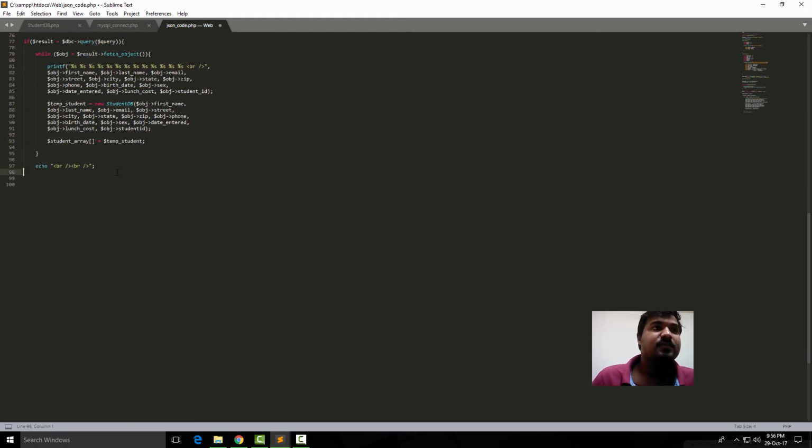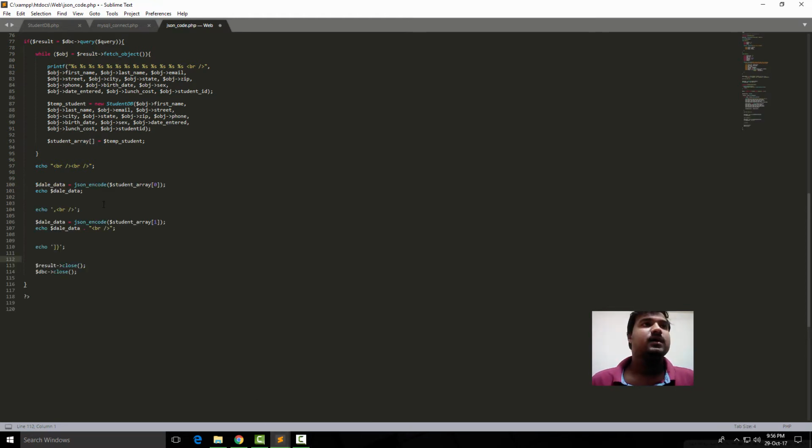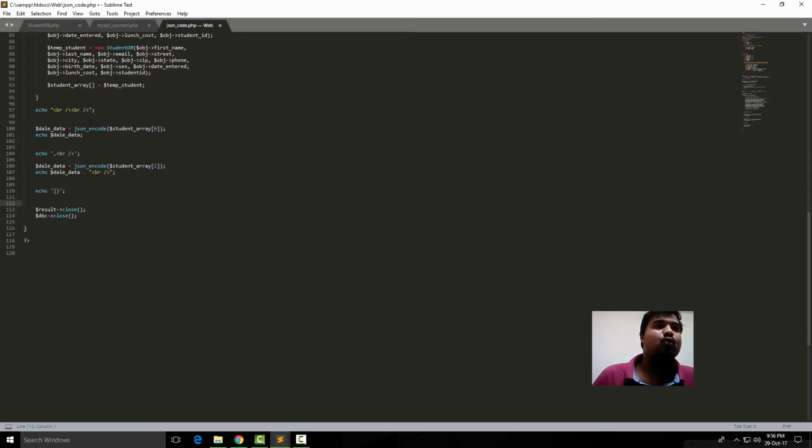Now I have to implement the JSON code. I have to convert this code into the JSON method. So then I have to write the JSON code here. Here I write the JSON code. This is the data from here, and from this file to student array 0. That means number 1 file, and this is the separator for echo and bracket, and this is the other student array.